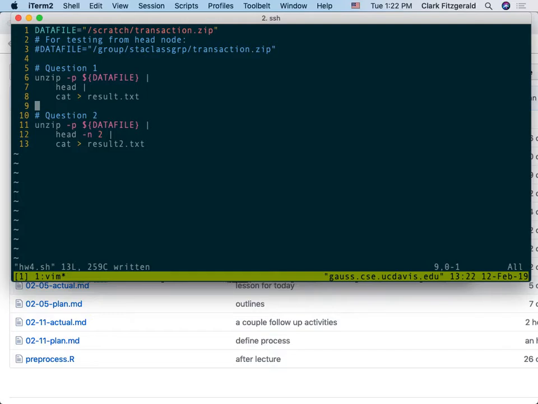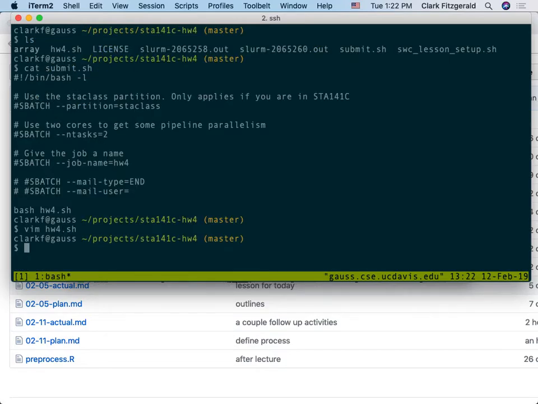So the sbatch, there were 2 main modes. There's submit one thing, or there was the submit an array of jobs. So you can do it with the array job submission. So here's how you would do that.